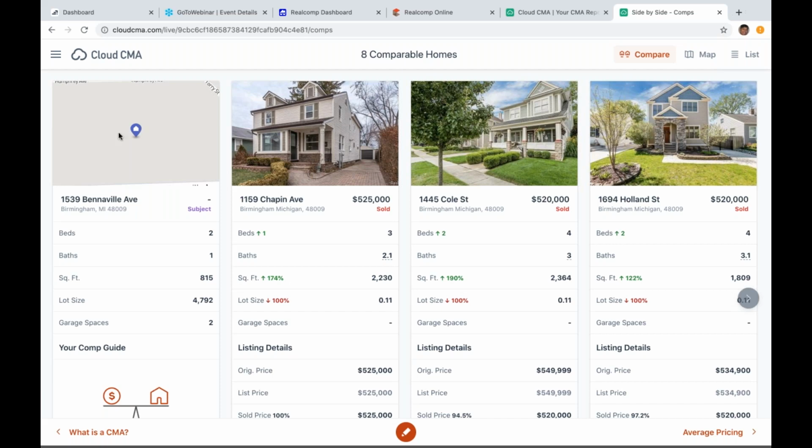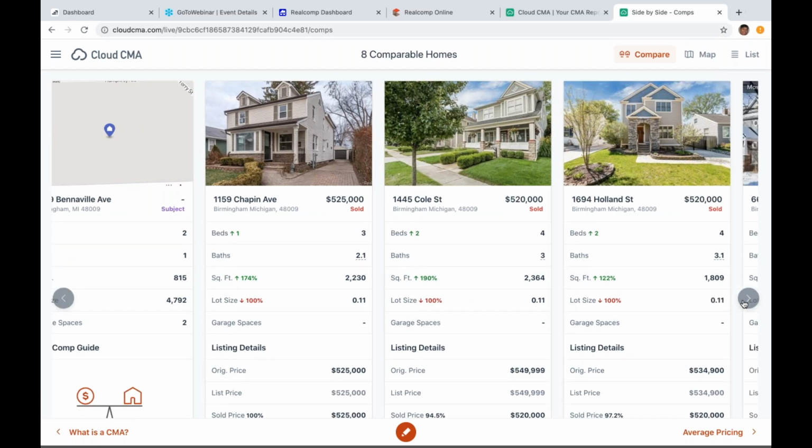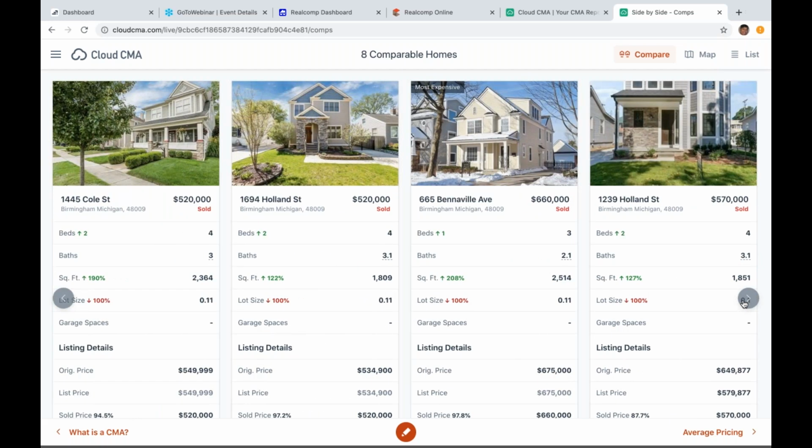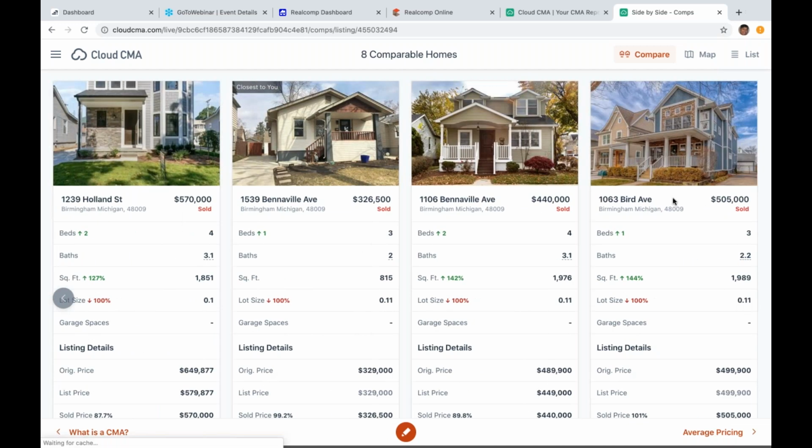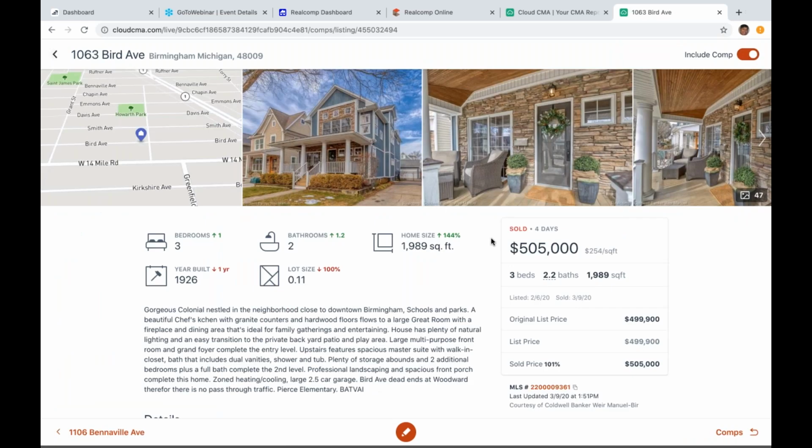So here you go. You have your subject property and you have 3 comps per page so that they can look at it and go right across and just simply compare the comps here. So I love this. Again, it's not even 24 hours old. And this is some of the coolest stuff that they have to offer. And then you can click on your property, your comp, if you wanted to, and dig deeper and look at the entire report. So it's really cool.